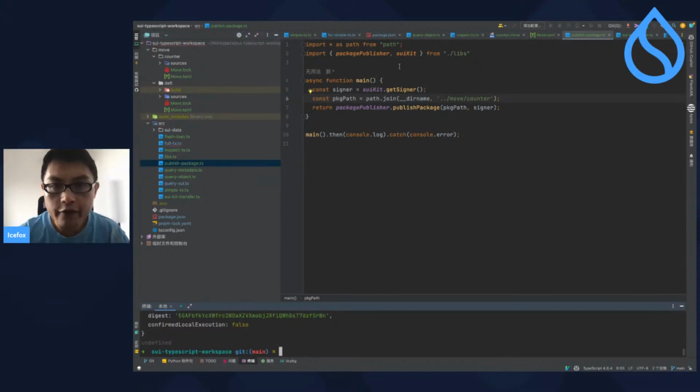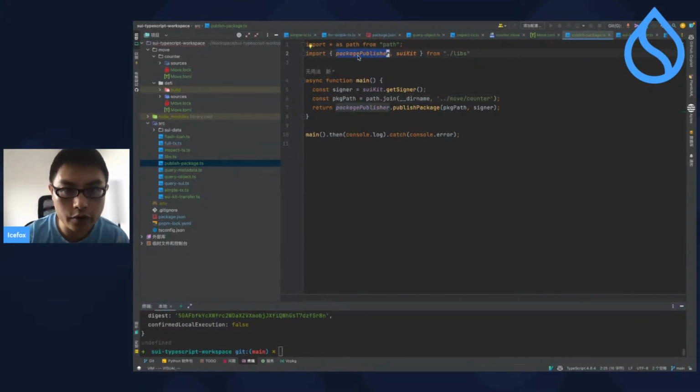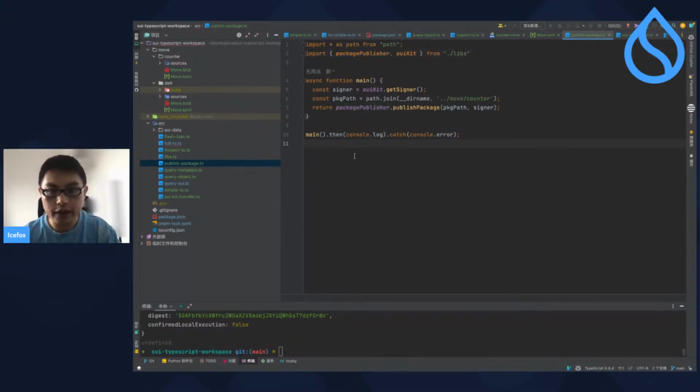Here, I've made a tool called SuiKit, and another tool called package publisher. These tools are a simpler but more powerful version of Sui's official SDKs. This is how you can publish a package in 3 lines of code.